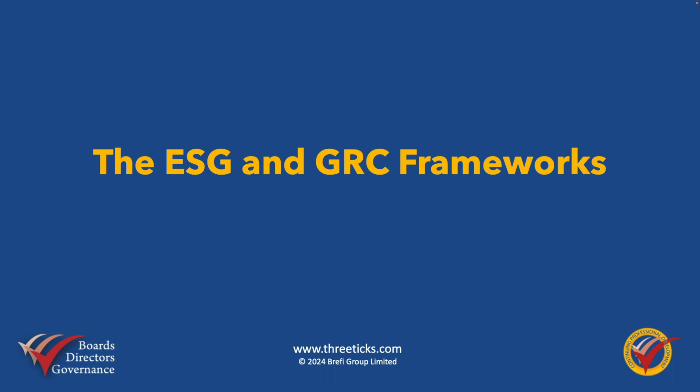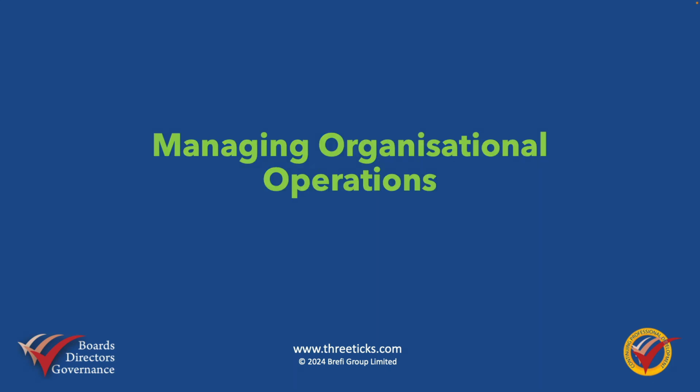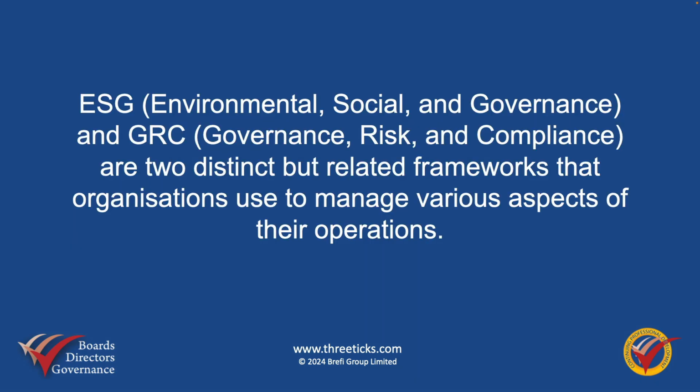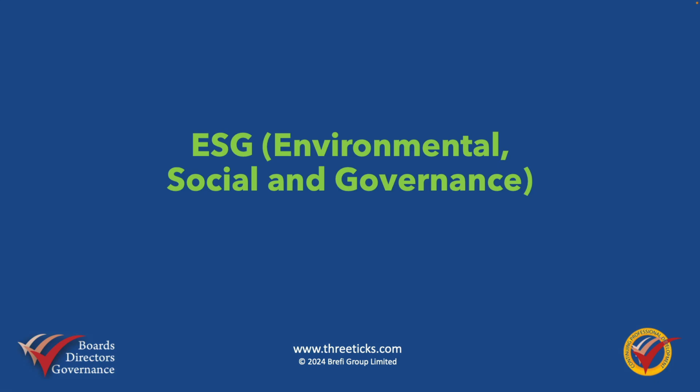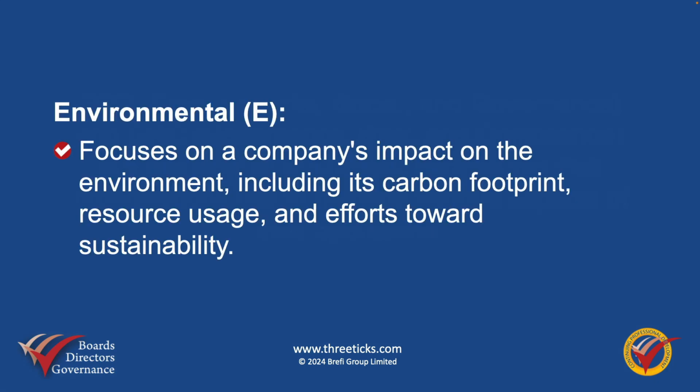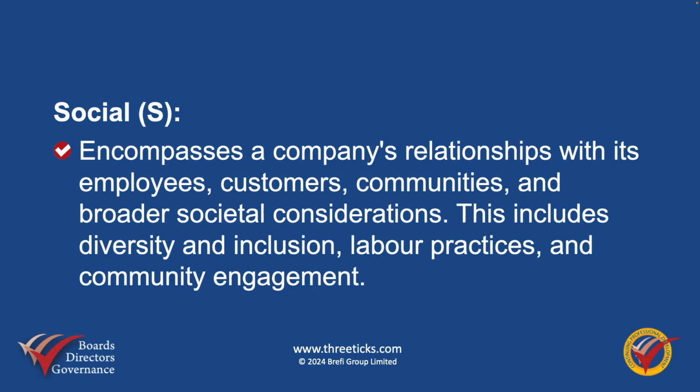So the frameworks. Managing organisational operations. ESG and GRC are 2 distinct but related frameworks that organisations use to manage various aspects of their operations. So let's explore each concept and then compare them. ESG, environmental. Environmental focuses on a company's impact on the environment, including its carbon footprint, resource usage, and efforts towards sustainability. Social. Social encompasses a company's relationships with its employees, customers, communities, and broader societal considerations, including diversity and inclusion, labour practices, and community engagement.